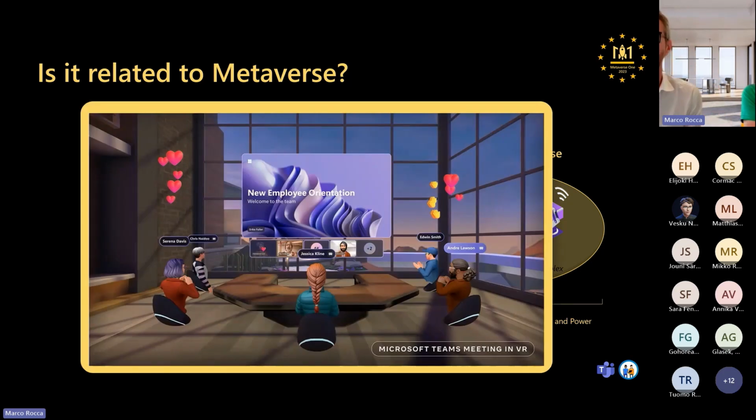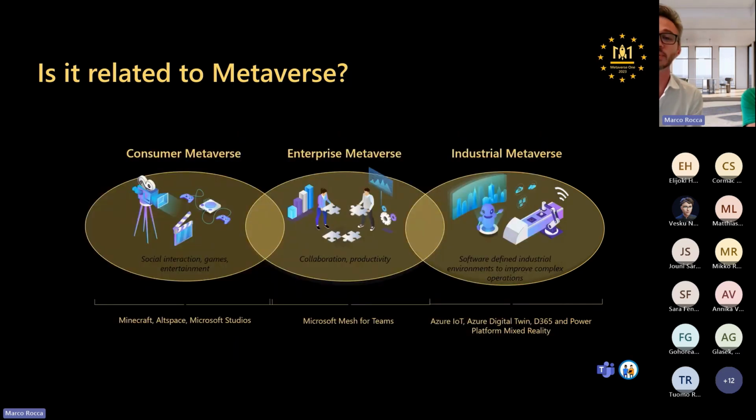So again, if you're familiar with Microsoft, Sarah was using the Microsoft Teams avatar. So all what was called Mesh for Teams. So again, virtual reality inside Microsoft Teams to support the physical presence in events and virtual presence, both in cameras and through avatars. And then of course, we talk about the industrial metaverse. To better understand what the industrial metaverse is, we watch a brief video.